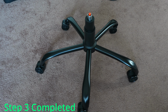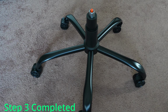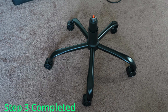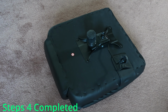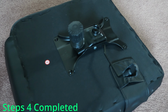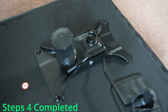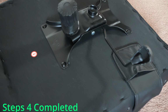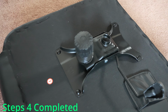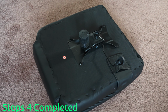Here, I've put the compression component onto the back of the wheels, and that's where the seat is eventually going to be attached. And here's the seat with the actual support for the seat. Make sure that points in the right direction. That's what the little red arrow is. You've got to make sure that you have the controller on the right-hand side of the seat. Otherwise, it's just putting 4 screws in and you're ready to go.